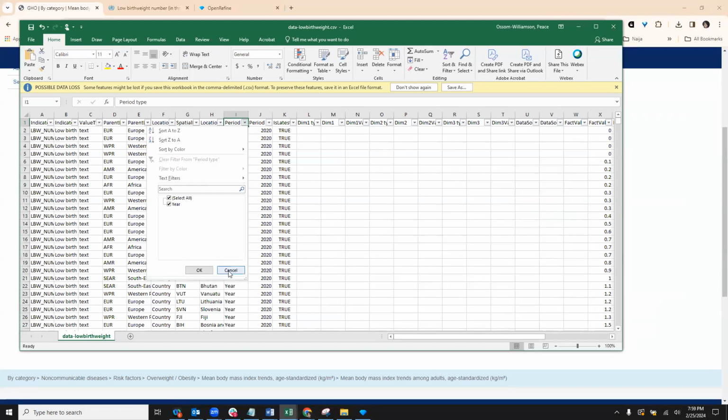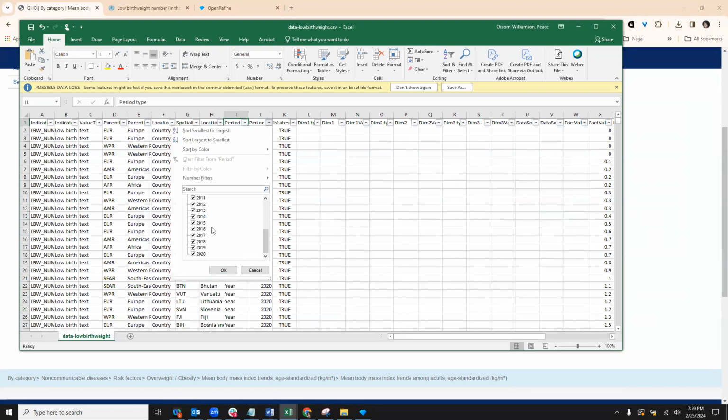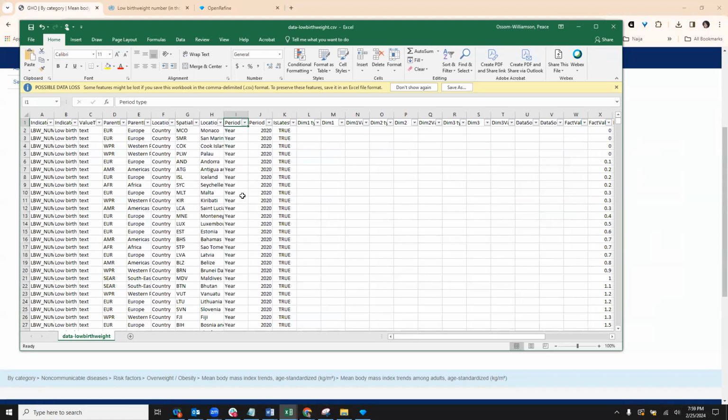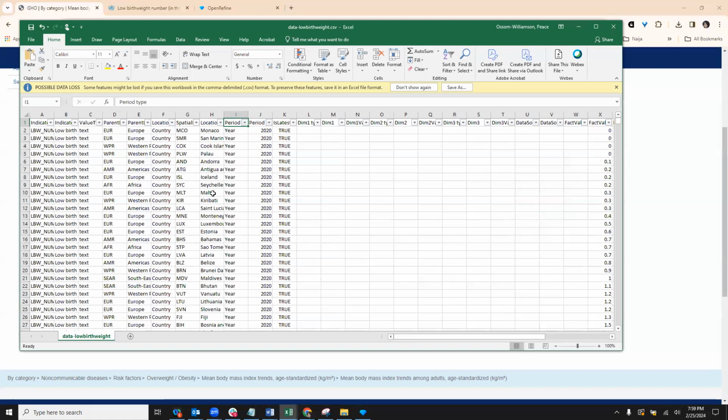If not, I would want to filter out all the other types of data that are in there, but since they're all by year, I know I'm good. I can also look at what periods are included. Looks like 2000 to 2020. Cool. I can filter to only certain years by unchecking these boxes if I wanted to. I can also do that in OpenRefine.